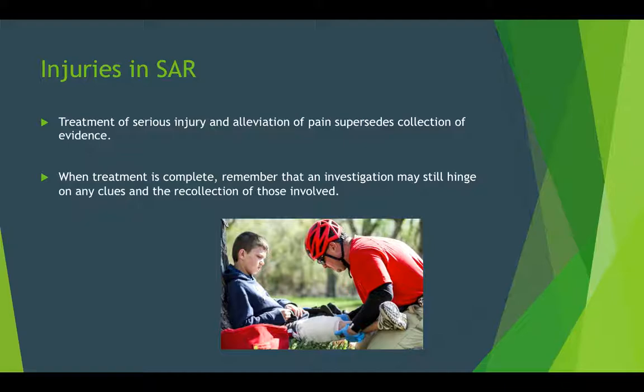Coming to the last elements of this particular lecture, let's talk briefly about injuries in search and rescue. The treatment of a serious injury and alleviation of pain supersedes the collection of evidence. Then, once the treatment is complete, remember that an investigation may still hinge on any clues and the recollection of those involved. Of course, being able to treat an injury suggests that we've found the lost person, and that would be very positive.